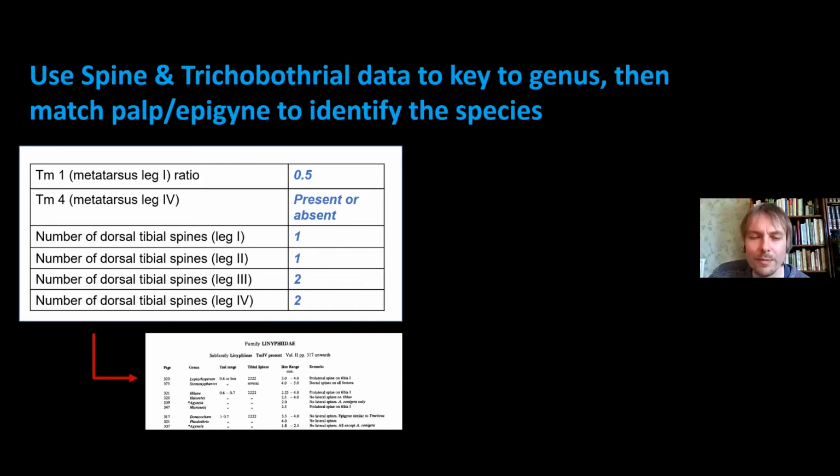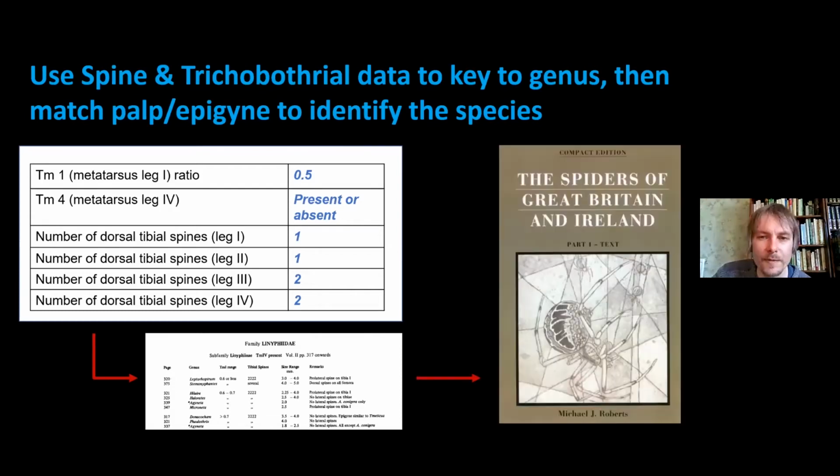Now, some of them are a bit more tricky, but that's how it works, really. It's quite straightforward. It's sort of a mix of a tabular key and playing spot the difference, getting to know money spiders. And eventually you'll find that you familiarise yourself with the epigyne and palp, and you'll just be able to go straight to it in the book because you've seen it so many times. You won't have to go through this rigmarole of measuring trichobothria and spines and what have you. But obviously when you're first starting, you need to do your homework to get familiar with what these things look like. And then obviously go to your preferred reference book.